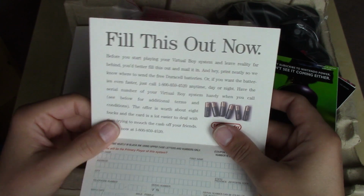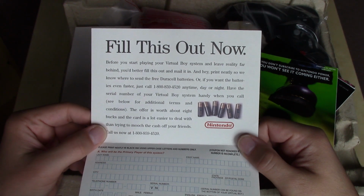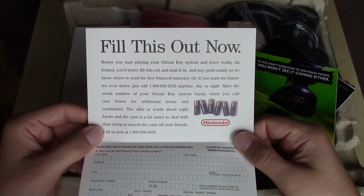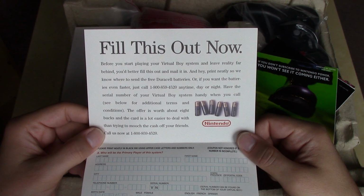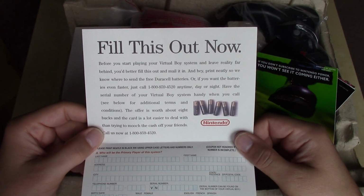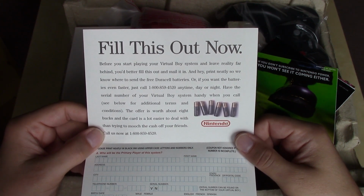Fill this out now before you start playing your Virtual Boy system and leave reality far behind. There's a little bit of a nod to Project Reality, which was the code name for the Ultra 64, or later the Nintendo 64. You'd better fill this out and mail it in. And hey, print neatly so we know where to send the free Duracell batteries. Or if you want the batteries even faster, just call the number day or night. Have the serial number of your Virtual Boy system handy when you call.